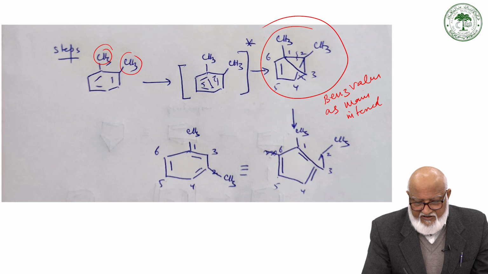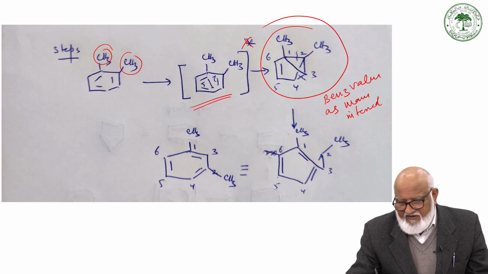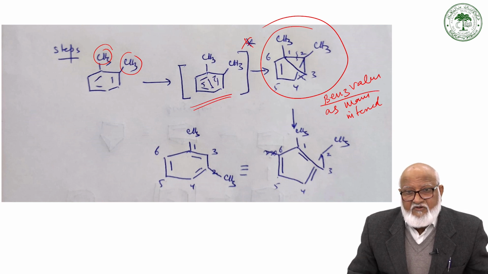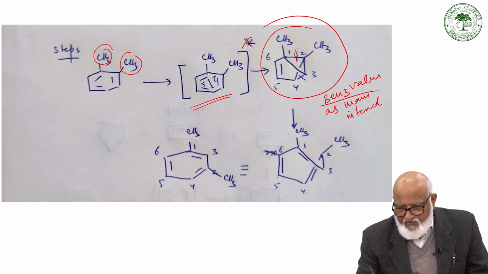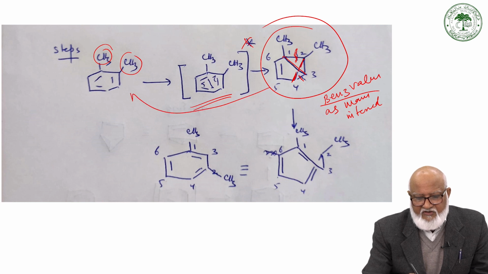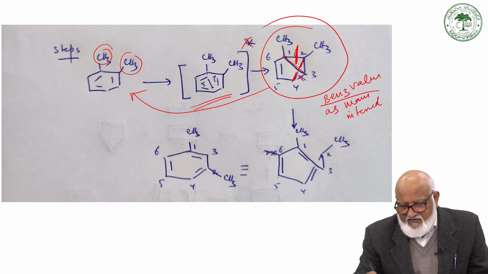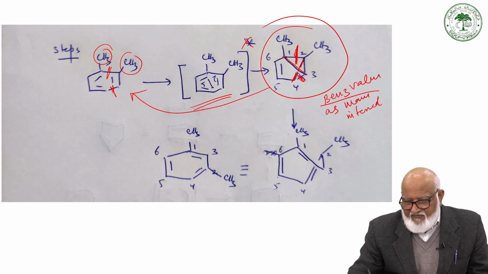So, 1,2-dimethyl goes to an excited state, and then this gets isomerized to benzvalene, that we have already seen in earlier cases in several examples. So benzvalene, and if we cleave this, as usual, these are the bonds, these are the new bond formation, this is the new bond, and if we cleave the new bond, you go back to your starting material, there is no reaction. But if we cleave the old bond, this one, as well as this one, then we end up with the product.